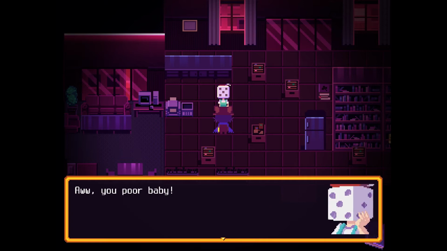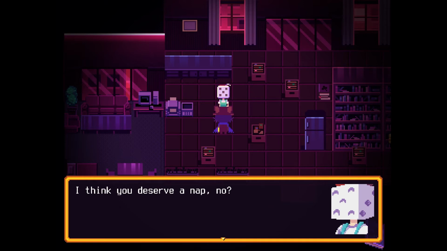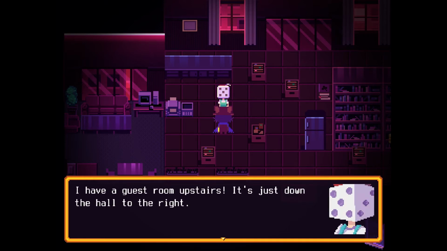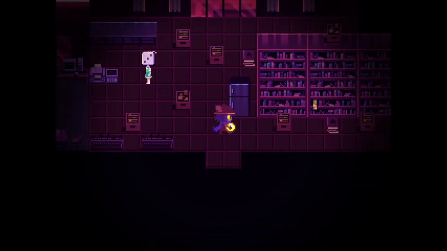Oh, you poor baby. Goodness, you must have worked so hard to help us. I think you deserve a nap, no? A nap does sound nice. I have a guest room upstairs. It's just down the hall to the right. Down the hall to the right.